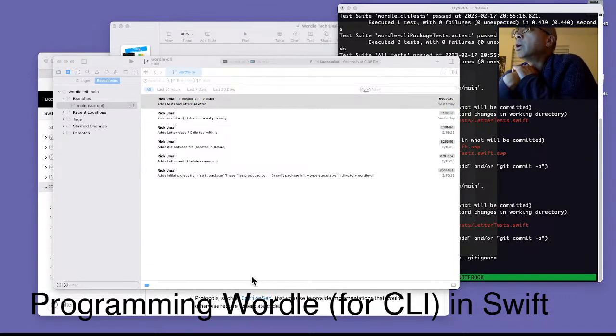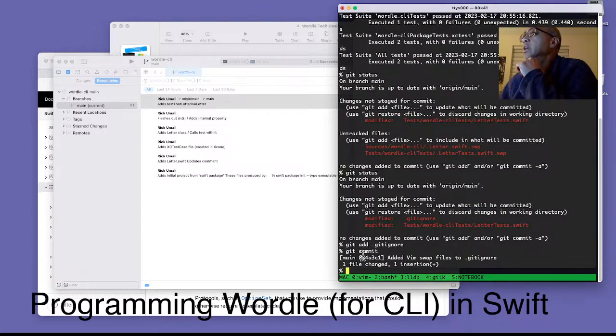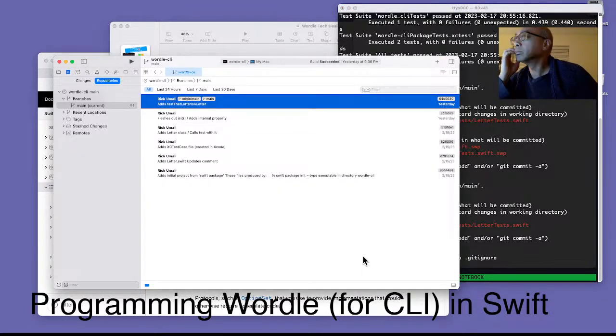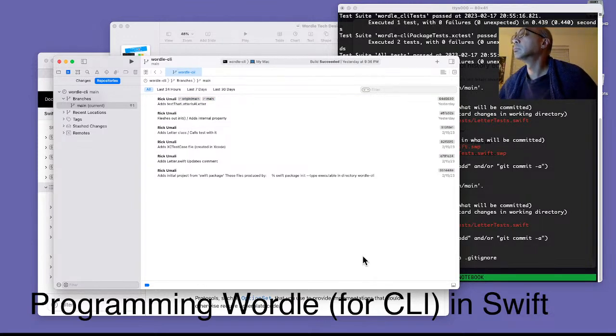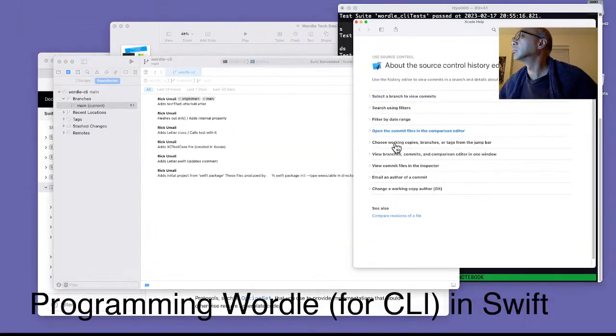I thought there would be a way for it to show me this commit that I just added here. Okay, maybe I'll explore this later.